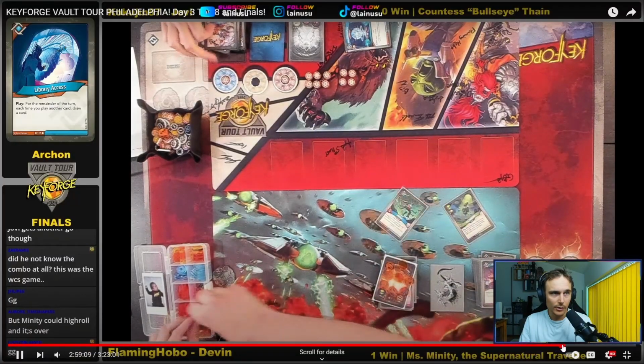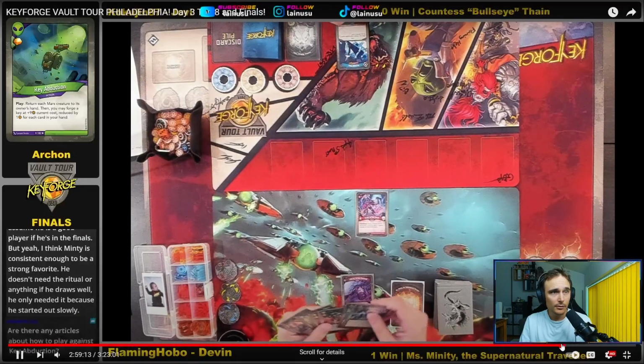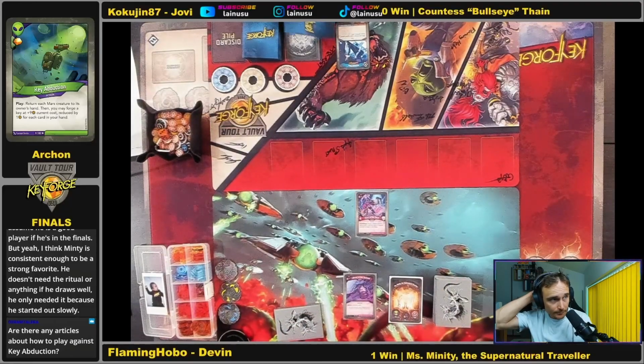We'll jump in straight away to the second game here. All right. So the first turns here, he opened up with the Logos, placed the Memory Chip, then Miss Minity. Devin placed Eater of the Dead and Library of the Damned. Great question, I have no idea. This is bad for Joey.